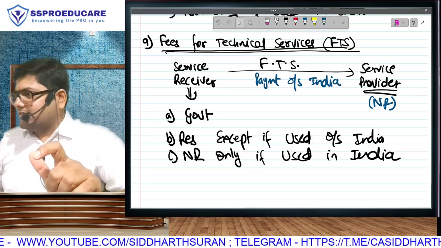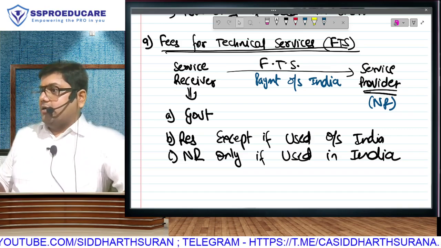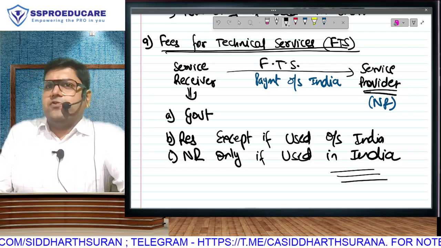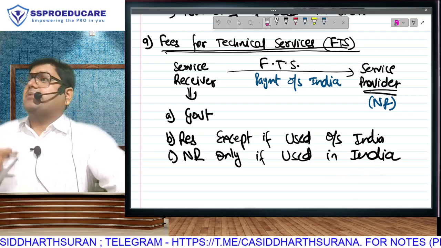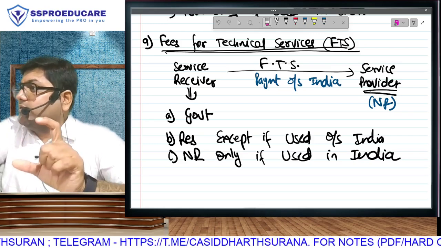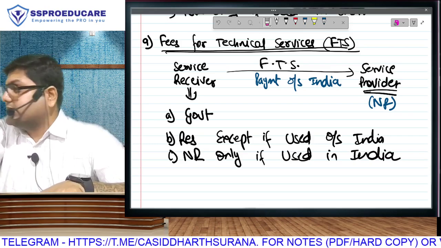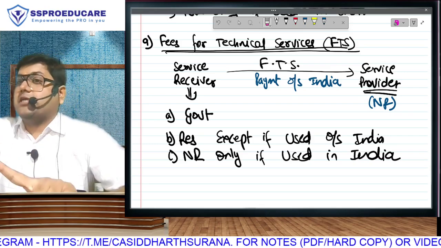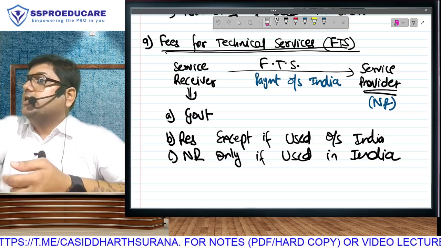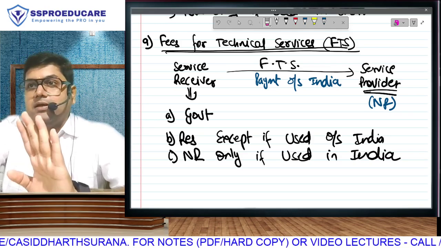I have a small story as an example. Now, when I give you this story, those students who are taking down notes, in short, in 3-4 words, maybe one line, whatever is the summary of that story, if you also take down that, in the future when you sit down and revise, that story will flash in your brain and you will be able to recollect what explanation I gave you for fees for technical services. This explanation will help you in other chapters also. For example, in TDS. Now we have a section TDS on FTS. So at that time, I again don't have to explain what is fees for technical services now that you know the meaning. Okay.